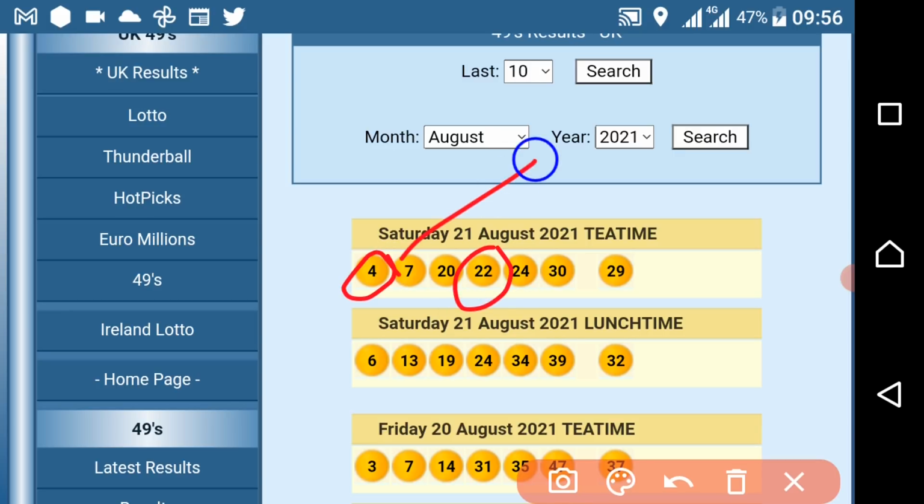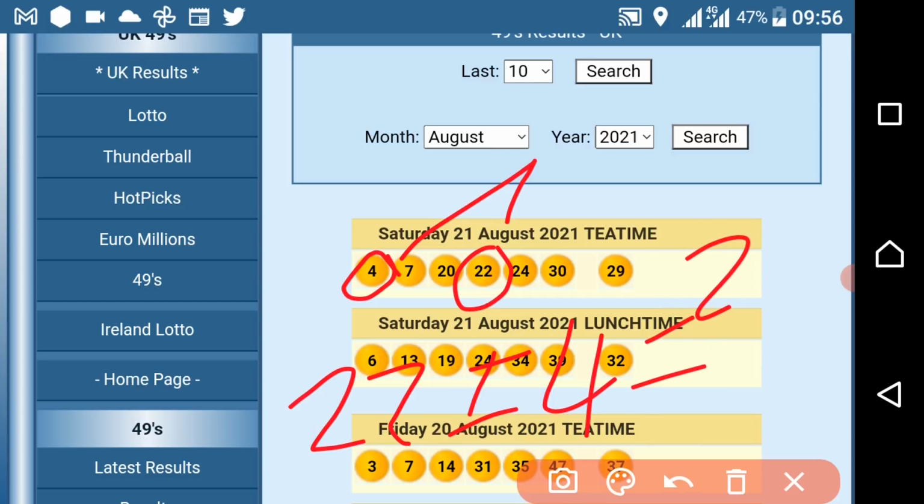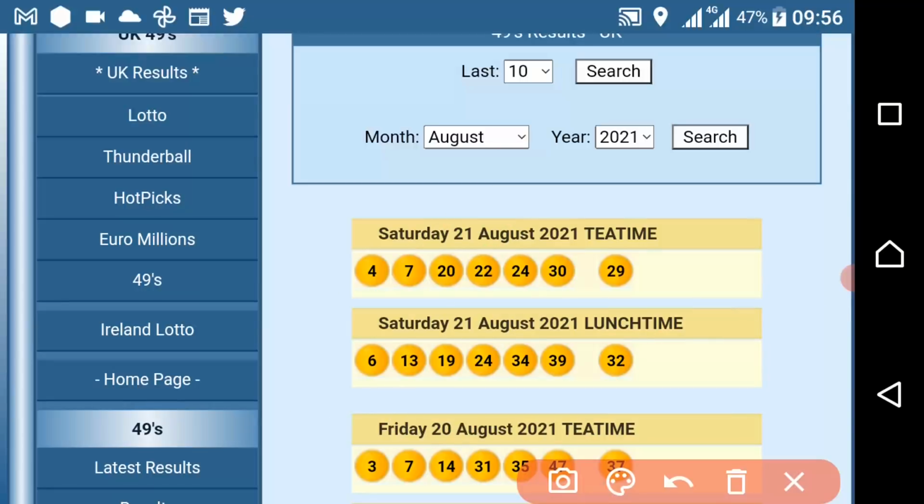4 and 22. 22 plus or minus 4 give us 26 and 18. That's the last sequence that we have. So 18 is being supported again because 18 we got it from the other calculation. Yeah, so okay, that's the sequences that I have. Now I'm going to look at what happened to the bonus, right? What happened to the bonus? The calculation for the bonus.